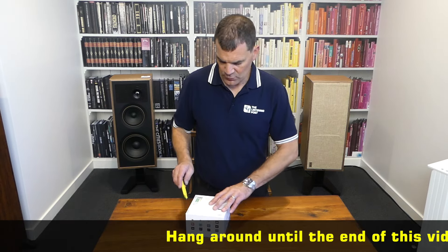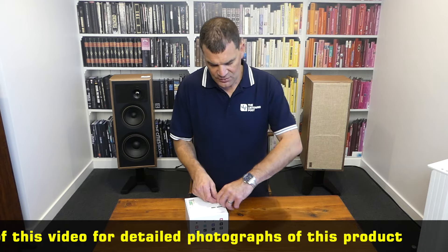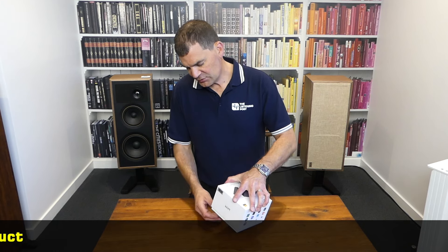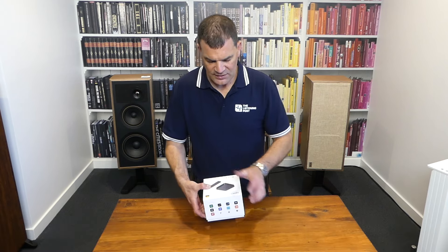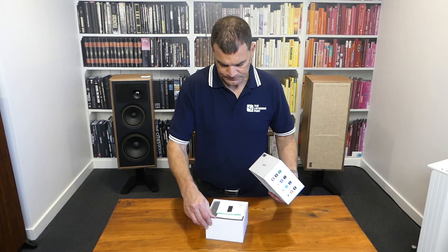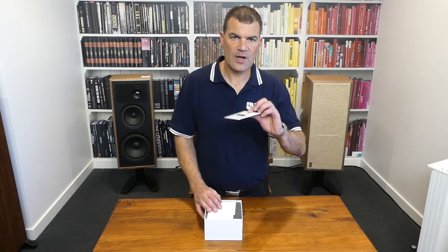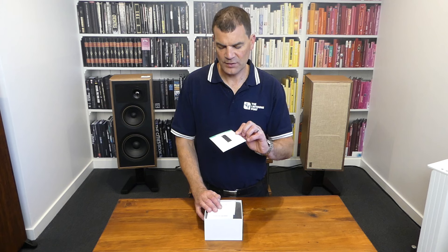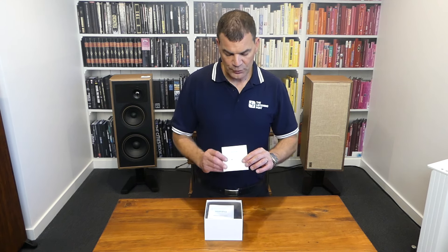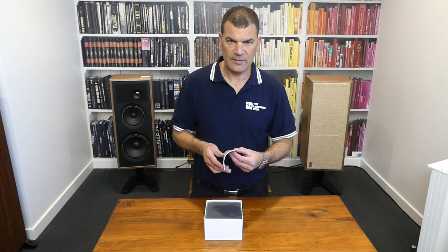Opening it is really, really straightforward — it's got a couple of little sticky tabs. There's an implication you can pull those tabs if you want to, but I like using my craft knife. The packaging is a tight fit, so you just let it slide and let gravity take over. The first piece of information is a quick start-up guide associated with using the remote control.